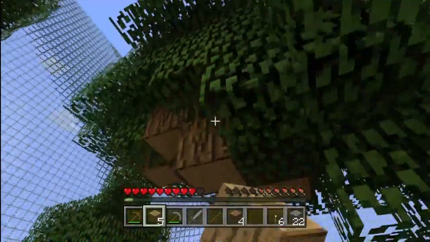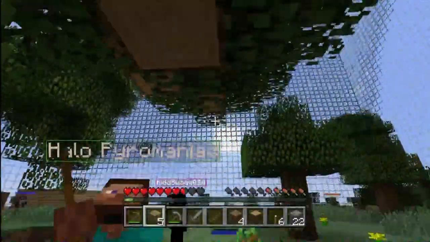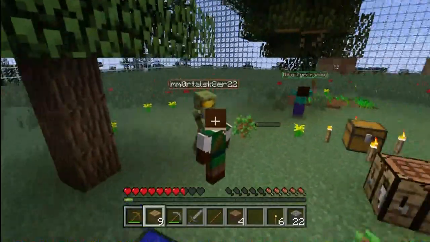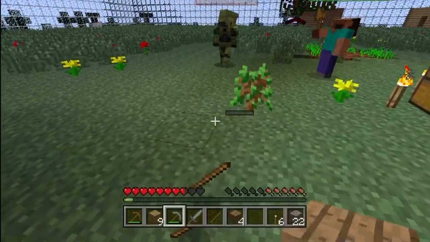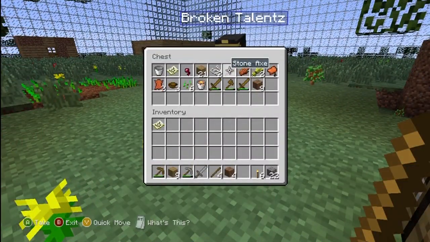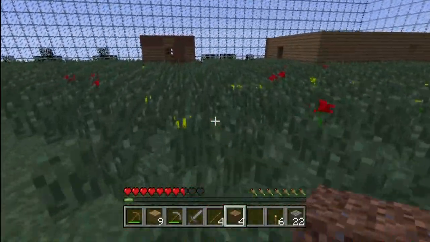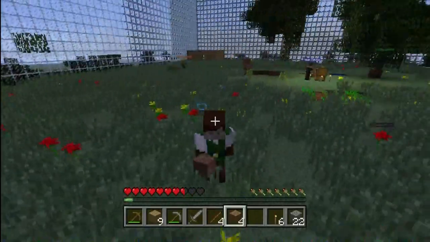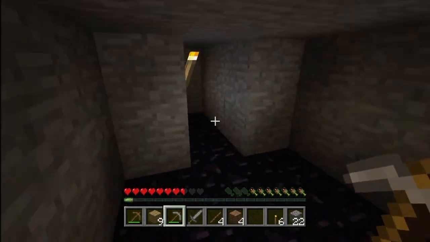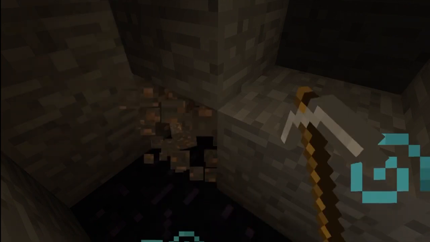Where'd you build that? Did somebody build one? Thanks for the... Ow. Yeah, I'll trade you wood for food. Thanks for the sticks. That's helpful. I'll eat this rotten flesh. That's how hungry I am. I'm rotten flesh hungry. Thanks for the treat. Oh, I found iron. Woo!